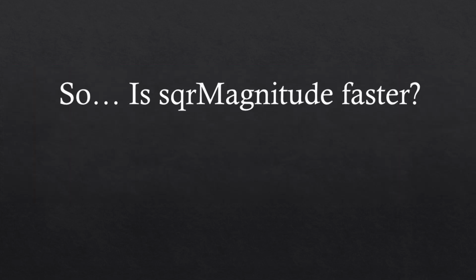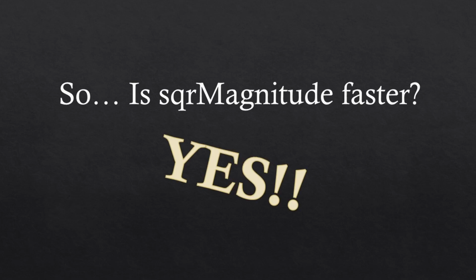So what's the conclusion? In my opinion, it is more efficient to use square magnitude in place of magnitude for length or distance comparisons. If you need the actual distance for other specific reasons, then of course you can use it. And of course, unless you're doing that hundreds of thousands of times per frame, it's probably not going to make a huge difference. But given that there's virtually no reason not to use square magnitude and a potential reason to use it, my suggestion would be to use it everywhere you can when you need to.